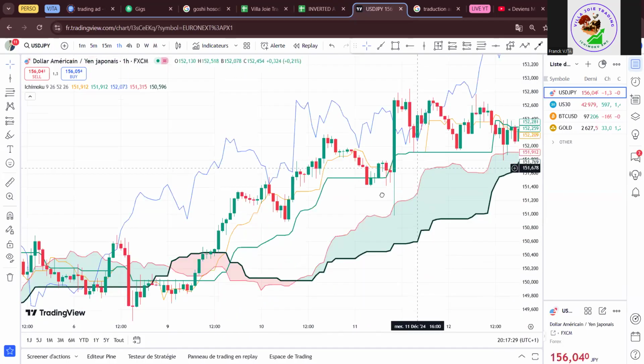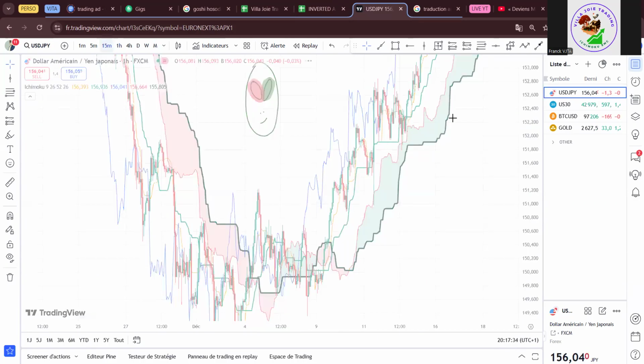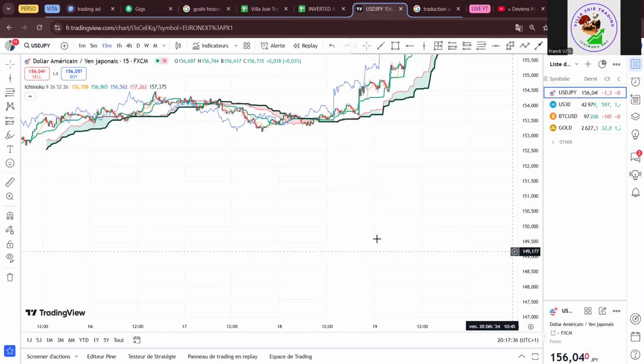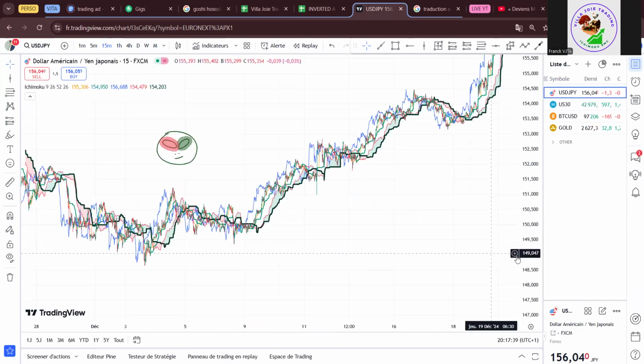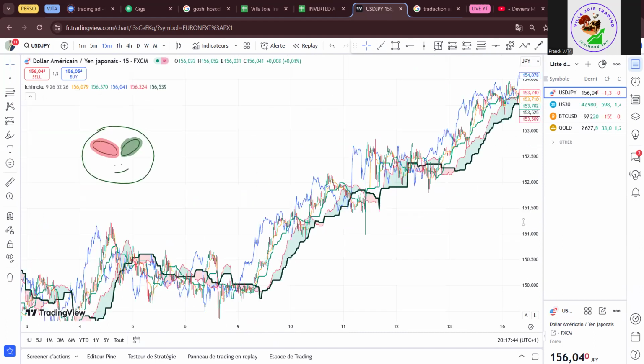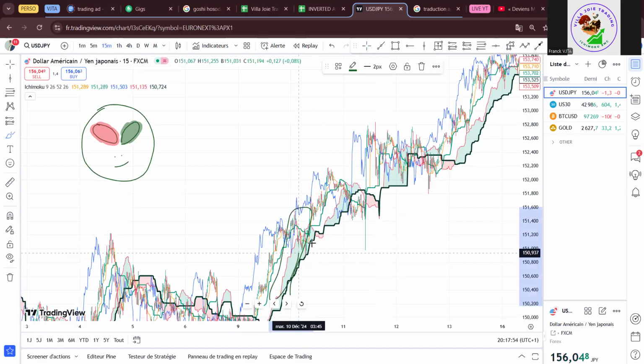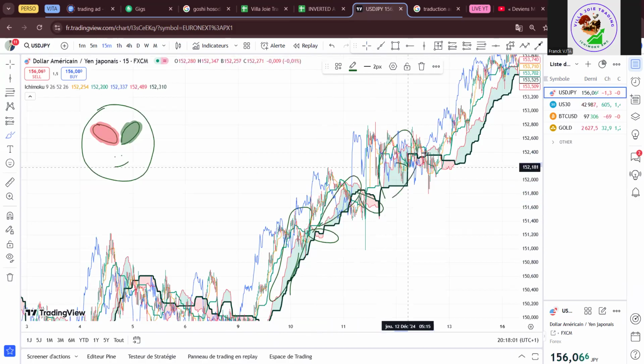That's what Ichimoku has here. You can look at it in any time frame, not because I said 15 minutes. See for example this, you see this fufu now. It's a small cloud compared to the long one. The main cloud, this green cloud, is the main one that is going to the upside, but you will see small, bigger one, then small one, then bigger one, then small one. That's fufu. That's what I call fufu, right?